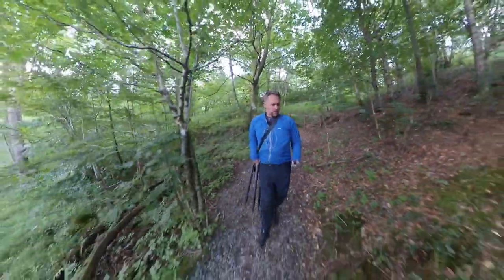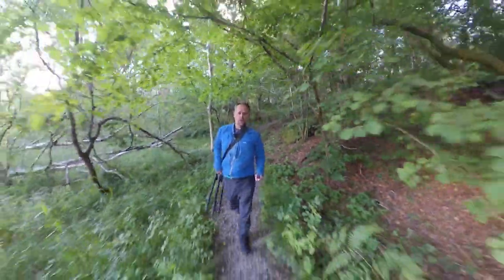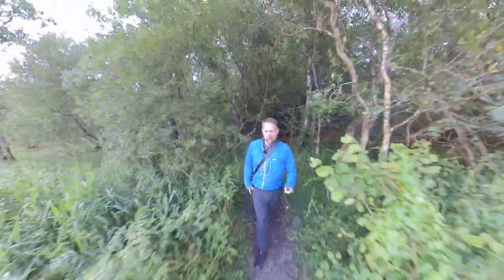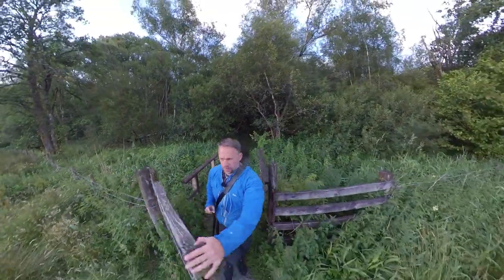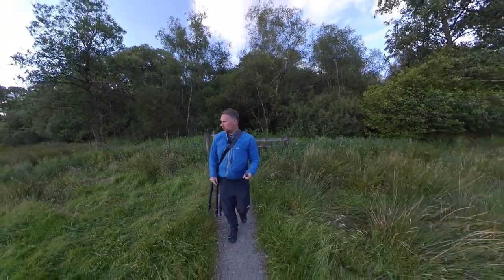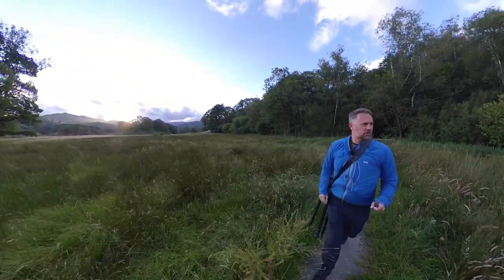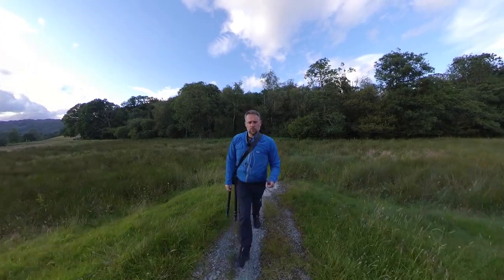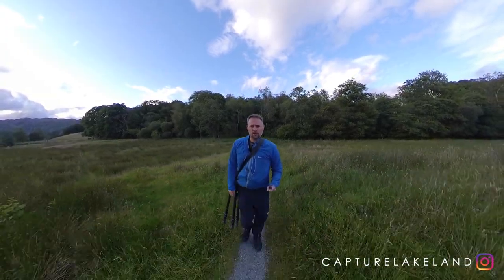It'll be quite challenging because the sun will be setting directly into the shot, so it's going to take some balancing of exposure. I think it'll be a worthwhile image — it might work well in the morning as well, but I want to try it in the evening. Just look at the light over there now — absolutely fantastic. This is the River Brathe just below Elterwater, and you've got the Langdale Pikes as the main feature of the backdrop.